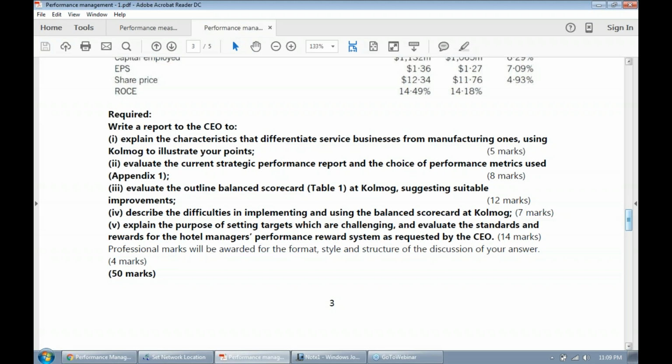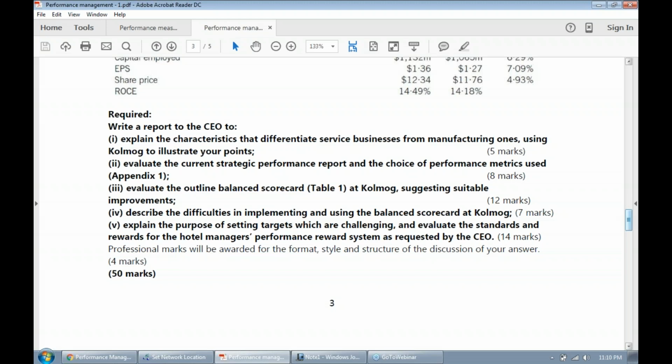The second one is a very important part. It says evaluate. In the last class we already discussed that evaluate means you have to critically evaluate whatever is in the business. You have to highlight that point. Whatever is good in the business, you have to highlight that, and whatever is not present in that particular model, or if there is any deficiency in the model, you have to highlight that as well, along with the reason why you think that is important.